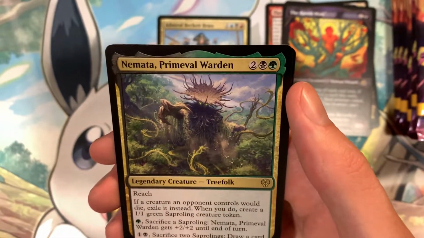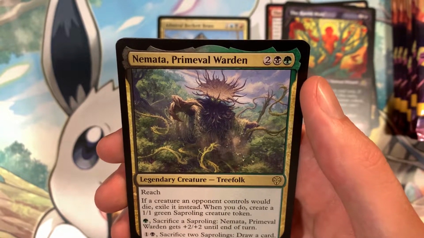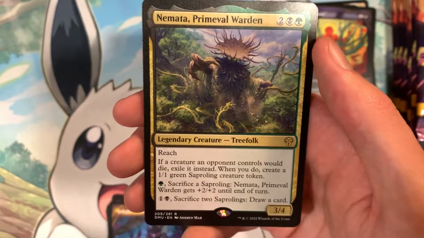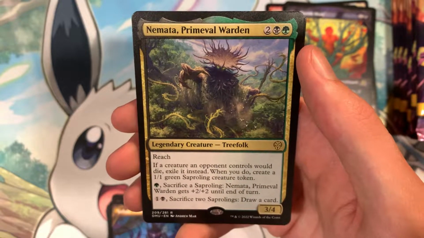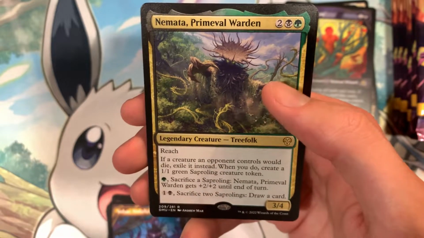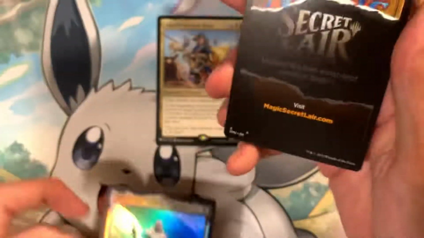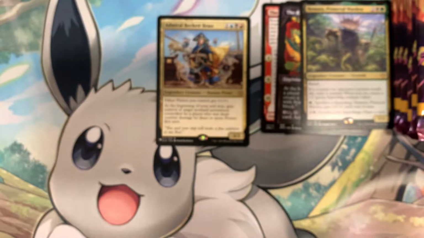Alright, so it's got Reach, and if a creature an opponent controls would die, exile it instead, and when you do, you create a 1/1 green Saproling token. For 1 green, you sacrifice a Saproling and it gets +2/2 till end of turn. And for 1 generic and 1 black, you sacrifice 2 and you draw a card. Now, I think this could actually be a very interesting commander card. Pretty cool. Might build a deck around that. Could be fun. Then we got a Lost Ilkor, Sadistic Pilgrim Hollow, and an Angel token. Not a bad pack at all.